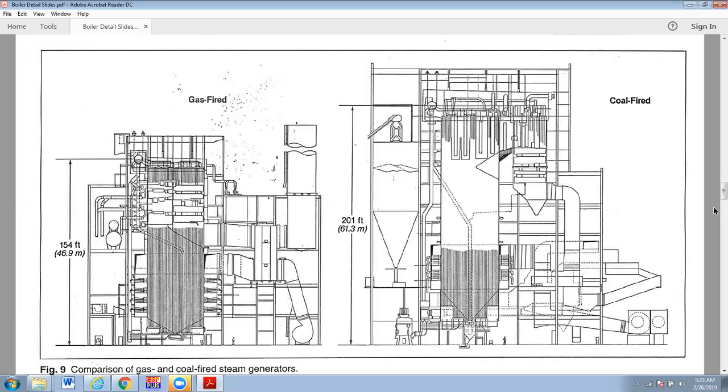Now, this gas-fired boiler is not really a Herzig. This is considered that we're going to just combust the gas and make steam compared to the size and scope of the coal-fired boiler. So it's the natural gas, because of the lack of ash, and it's pretty clean burning fuel, and you don't have the solids to deal with. So the spacing on the tubes can be much closer, and they can basically be much smaller. So you can see if you're going to build from scratch a natural gas boiler, it's going to be cheaper. It's going to be more compact.